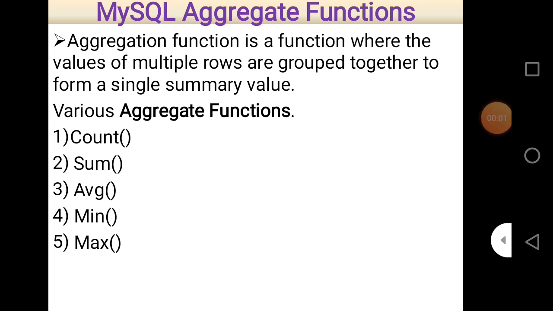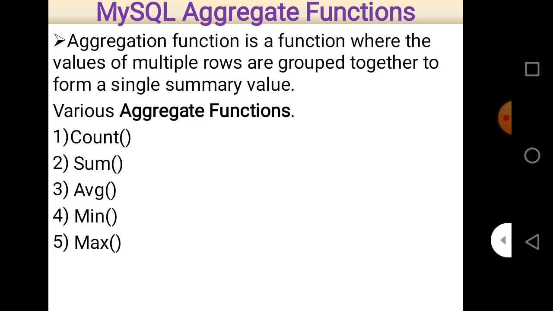Good morning, students. Today our topic is MySQL Aggregate function, and this is MySQL Aggregate function part 4. In this lecture, we are going to discuss the MIN function, which is an aggregate function. In our previous lecture, we already discussed the count function, sum function, and average function. As the name suggests, the MIN function basically returns a minimum value among different values.